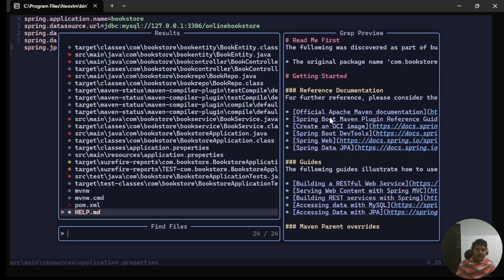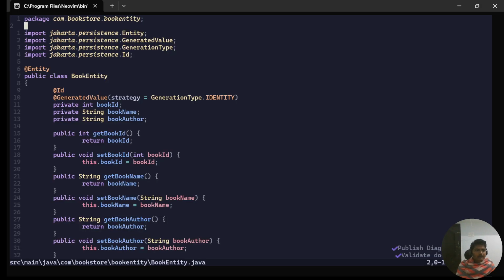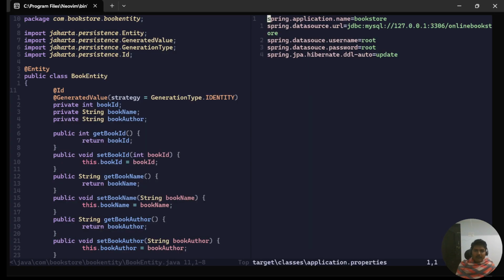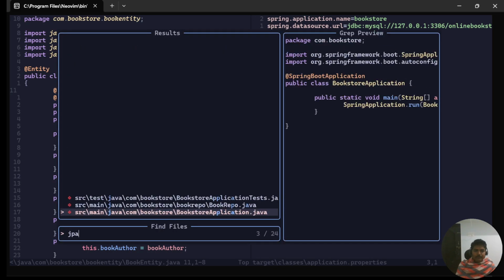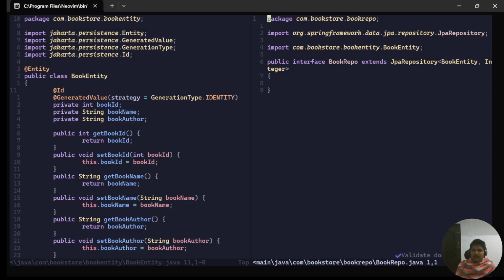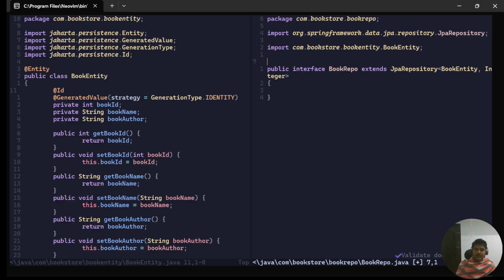We have annotated with entity. Primary key is also given. That is also given. Book repo looks good as well. Oh, okay.